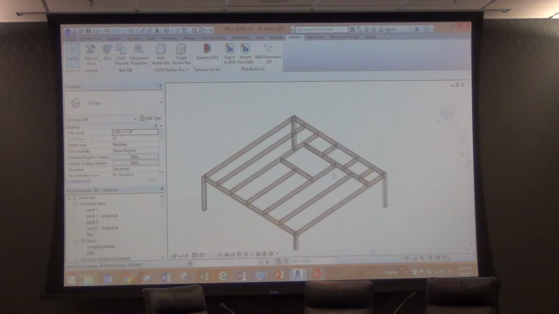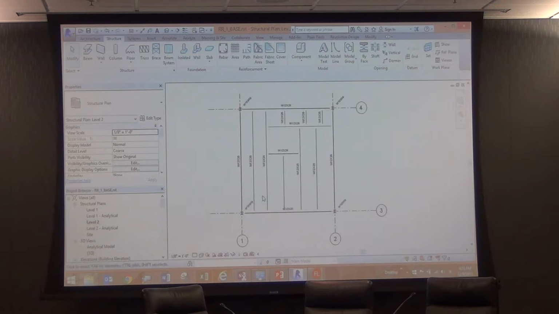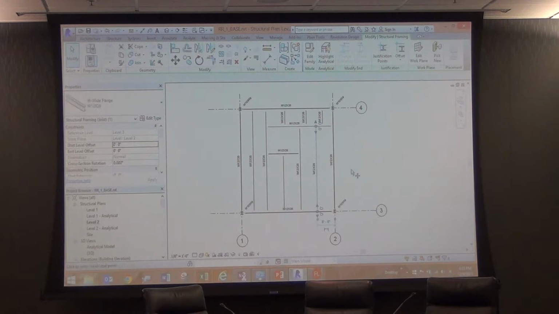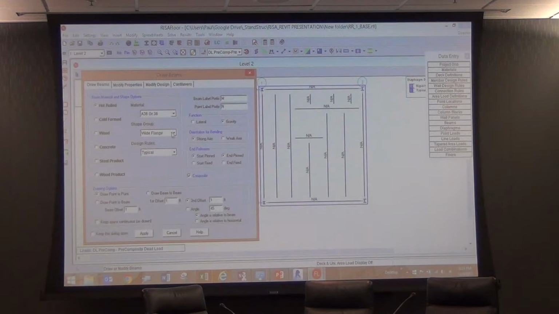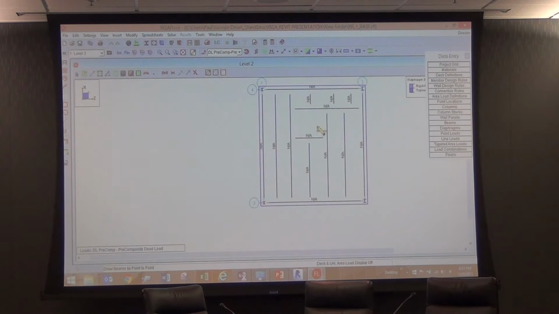All right, so let's say though, actually, what happened here is this beam moved on us while we were working. And actually, while we were working in RISA, we decided that we wanted to add another beam, and it goes composite, and it goes in here.